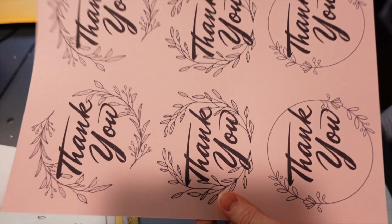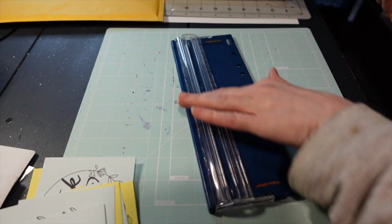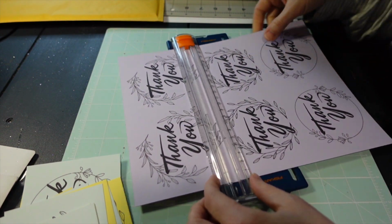I'm just grabbing some more off the printer. See, there's pink and lavender. So I did blue, yellow, pink, and lavender. And I thought they turned out really cute.